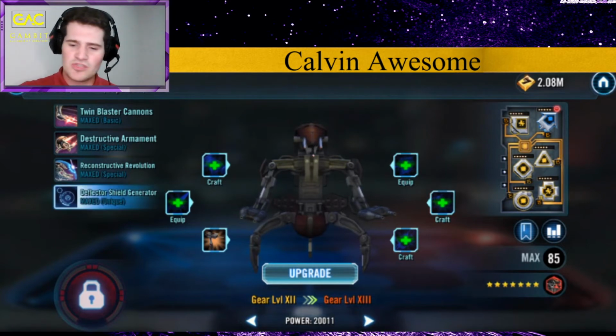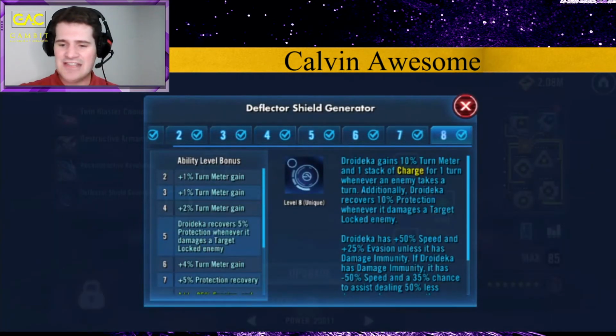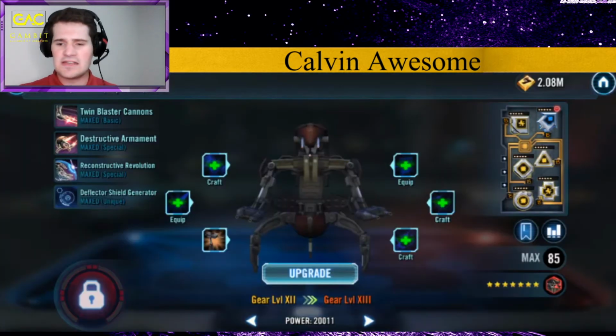One of the other reasons why is because he gains a stack of charge for every enemy turn they take, and this charge can be used in two of his special abilities. So if you're naturally slower, the enemy is going to end up taking more and more turns, and when it gets to your turn, you're going to be able to unleash a huge amount of charge for either one of the special abilities. So again, maybe not ideal in all circumstances, but if you're running low, it's a good option.